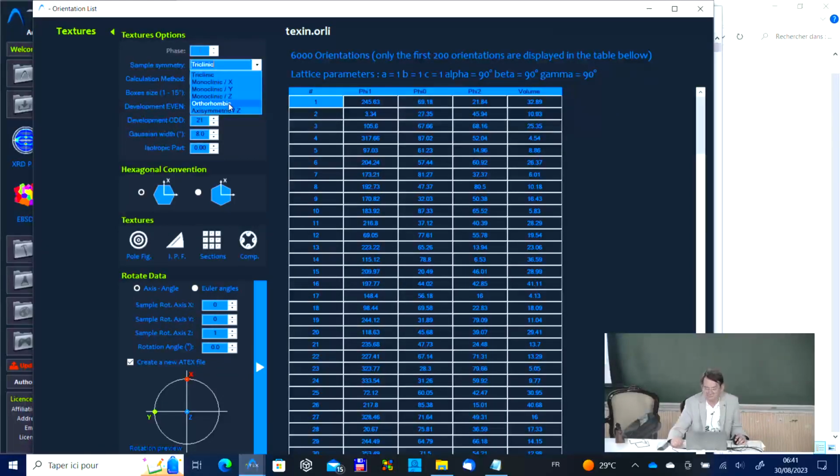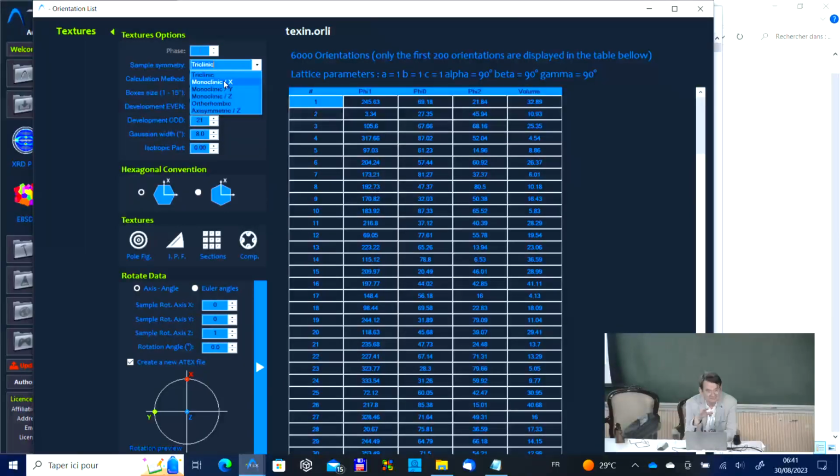Although the option is there, orthorhombic distributions are for rolling processes. Different monoclinic symmetries are for shear deformations. So this is a sample symmetry, meaning that if you apply that symmetry, then you will still have the same properties on the material.